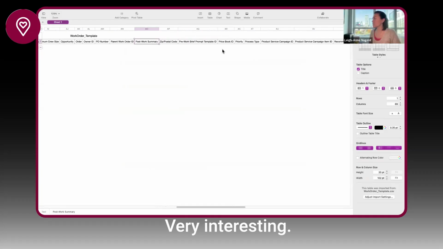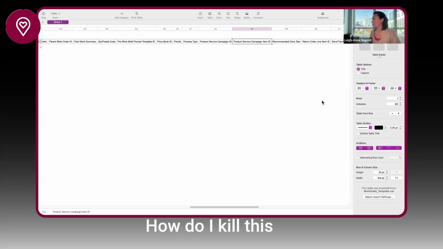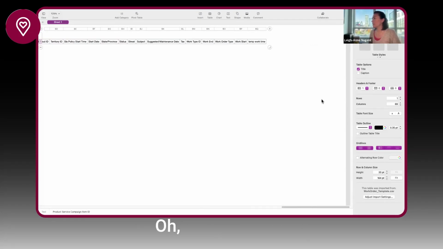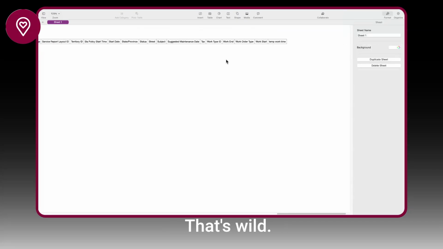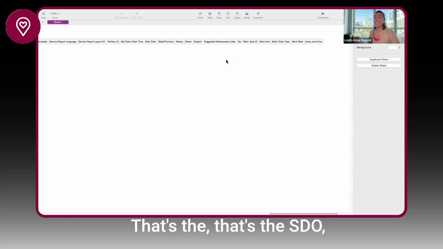Yeah, right? Very interesting. Product service campaign. These are all. What is this? I don't want this. How do I kill this tab? Oh, well. Look how many fields there are. That's wild. Yeah, that's the SDO, the simple demo org, they call it. So simple.